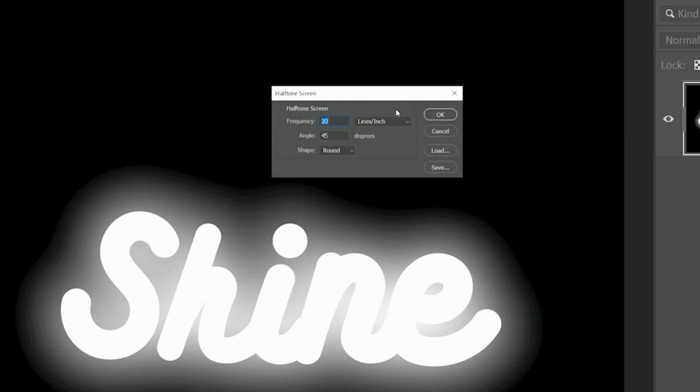In the next window, you can control the frequency, angle, and shape of the halftone. With lower frequency numbers, you'll create larger spots. You can experiment with 6 shapes: round, diamond, ellipse, line, square, and cross. You may want to avoid higher frequencies as they'll create very small dots which will cause trouble later in the editing process and can also lower the quality of the print. Since I'll be using a round shape, the angle degree won't matter. I'll set the frequency to 20 and press OK.